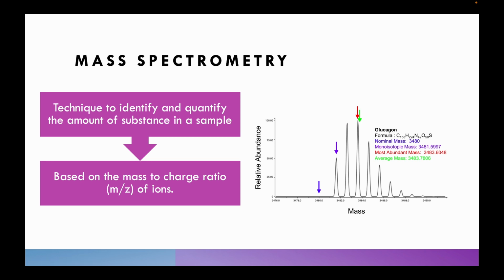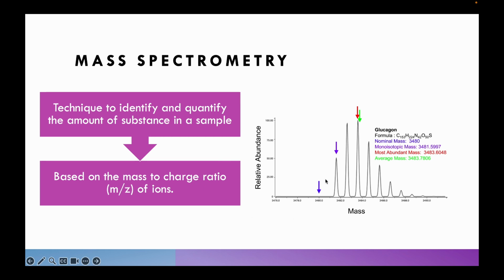Based on this you can check if some person has a deficiency of one of the chemicals, or if it is produced in abundance or not, right? This chemical may be known, or sometimes it's unknown, like you just pass a sample for which you don't know what compound it contains, and based on the molecular weight, the molecular mass, you can identify it. So this technique is very useful when you want to quantify and identify the amount of a substance. How it works is the mass to charge ratio of ions, which I will explain now in my next slide.